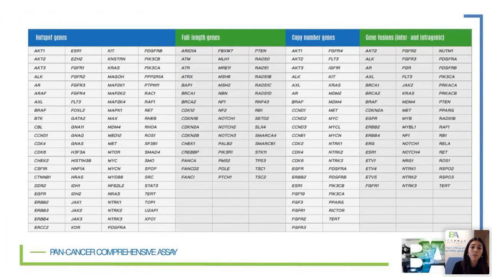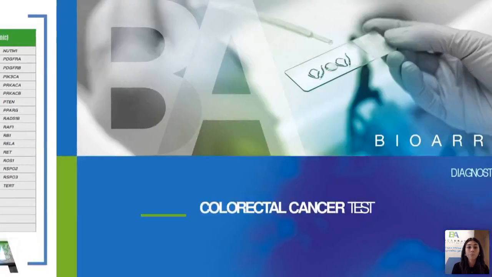So again, as previously, these are the tables showing the 161 genes included and the type of lesion that we will be able to assay in each of them. Just to take away with you, the main difference is that even if both are designed to be able to make cancer screening of whatever type of cancer, solid tumor, the main difference is these two markers that in some cases might not be relevant for the case of study, and this second test does not include them.